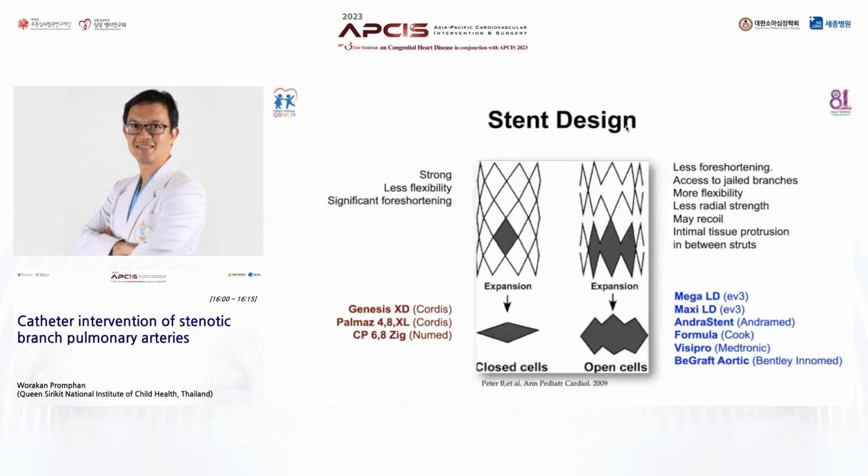Stent design, of course, you have closed cell and open cell. I won't go through this, but be meticulous on selection, because the closed cell is likely to have a strong radial force, but is likely to fracture if it gets bent, and also we're not going to be able to dilate the side branch much. And last but not least, it's going to foreshorten quite badly in some cases when you open it up too much.